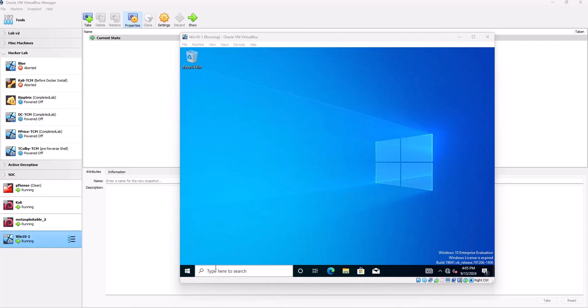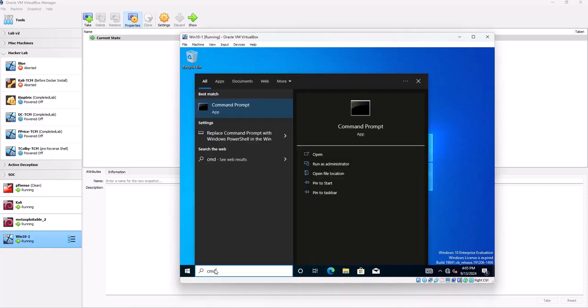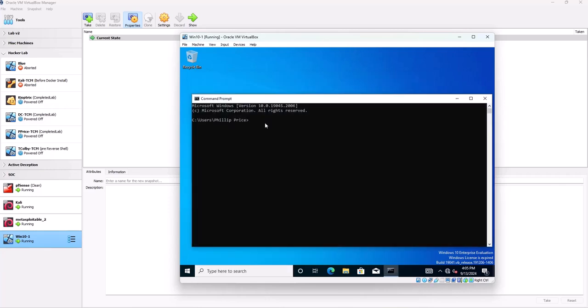Okay, so once Windows opens, we want to bring up the command prompt. What we want to do really quick is just to check the IP address. And what we see, we get a 10.0.1.12, which is in that IP range that we set up the DHCP server on that particular network adapter on our firewall. So our configuration is checking out.